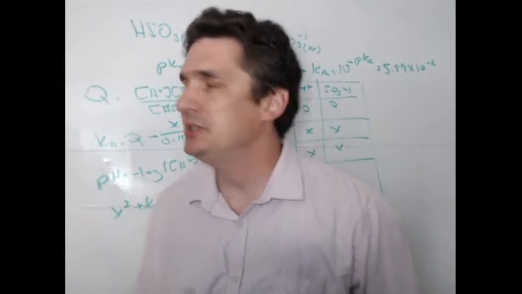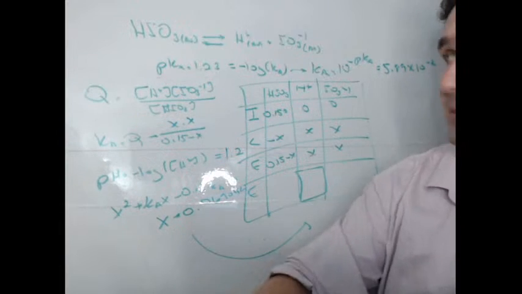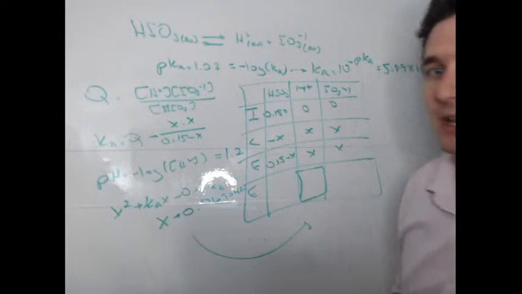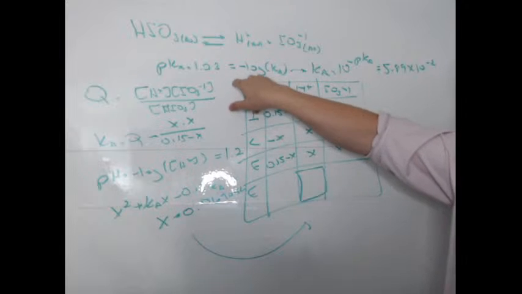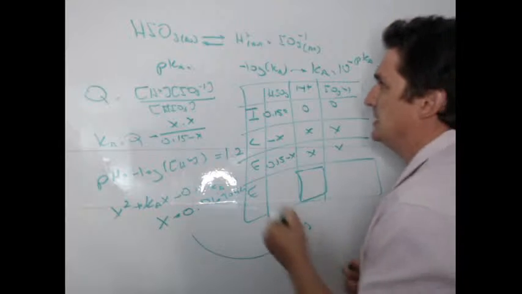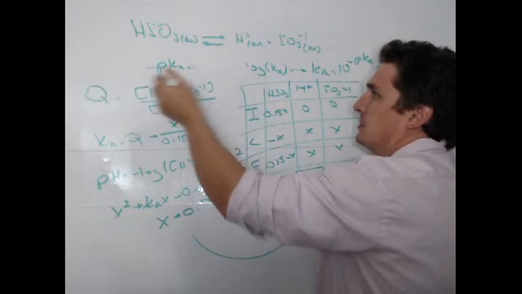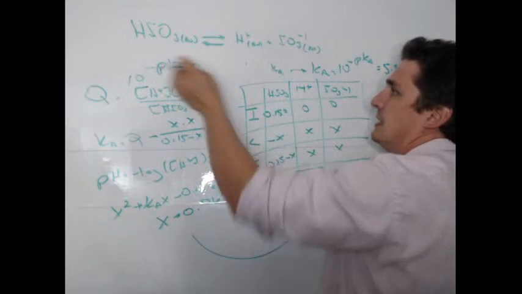I'm guessing the confusion here is, and I've definitely seen students doing, is they stick pKa in equals Ka. They're not. This is a mathematical operation. Ka does not equal the negative log of Ka. There's no such thing. So you've got negative log of Ka equals pKa. So to undo it, we take the negative of both sides, and then we raise 10 to the power of both sides, and that will get rid of the log. And so we get Ka equals 10 to the negative pKa.